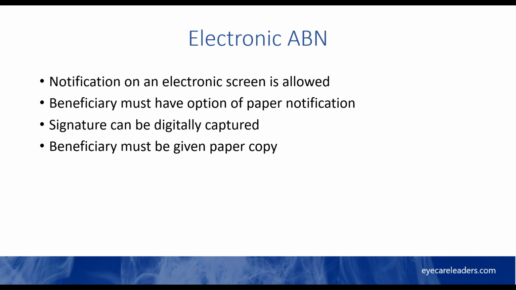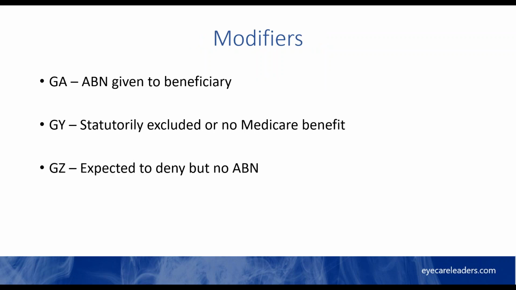Your EMR system may have an ABN that is viewed on an electronic screen before signing. If an electronic ABN is used, the beneficiary must be given the option of requesting a paper issuance if that is what they prefer. The beneficiary can digitally sign the form regardless of whether paper or electronic version is issued. The beneficiary must be given a paper copy of the signed ABN to keep for his or her own records. So once that ABN has been executed appropriately and signed, we're going to print that out, if we do it electronically, to give them a copy of that as well for their records.